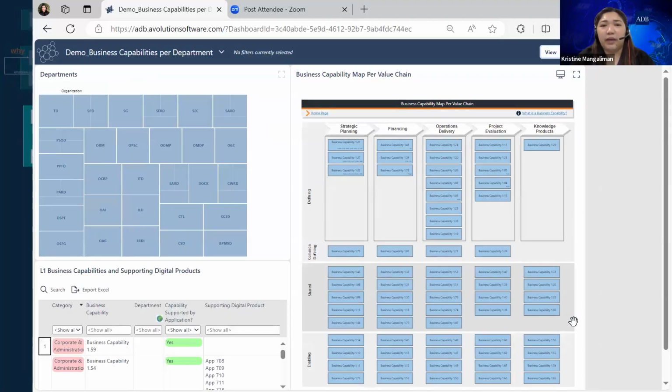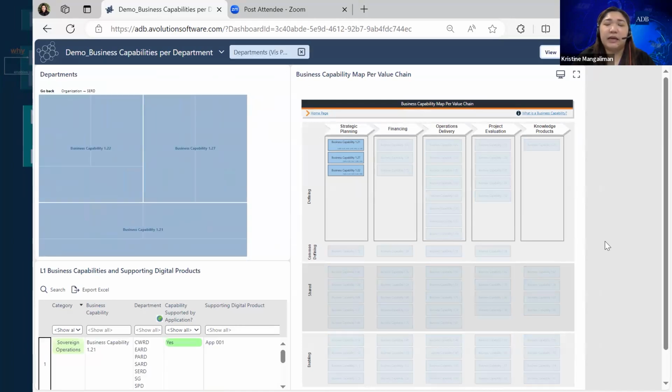Whenever we talk with our business departments, for example, this is a portlet that we use to identify the different departments we have. We use this dashboard and then filter it for a specific department. In that way, for that specific department, it will be a targeted communication with them that these are the business capabilities that relate to them, and yet they can view it as part of the whole bank. So this is the part that they do for the whole of ADB.